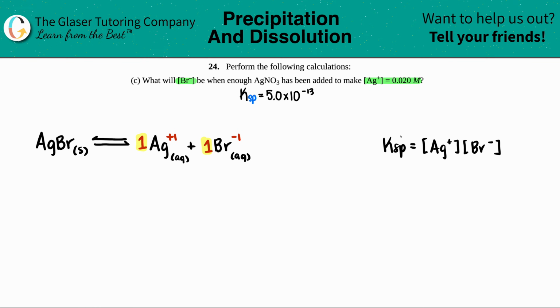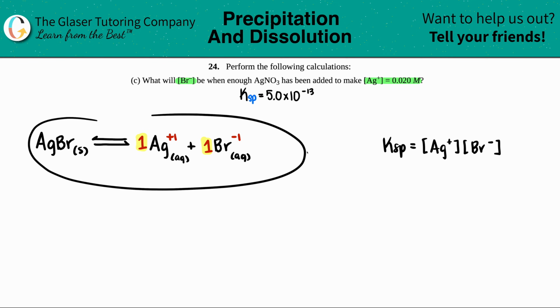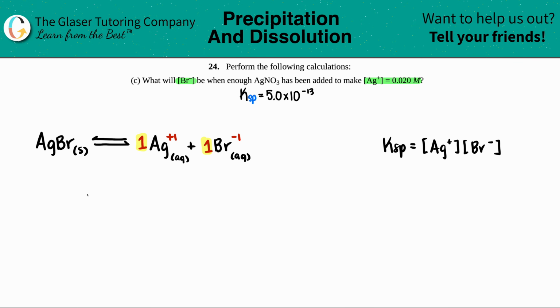Okay, so since this is part C, we did take a couple of things from the first part of this question. So if you're on the playlist and you haven't watched 24A yet, I highly recommend you do, because that's where we write this equation. This is the compound that this question is based off of, AgBr, and the following KSP equation for it. I also picked up the KSP value for silver bromide, which is 5.0 times 10 to the negative 13th. And now, let's get going.